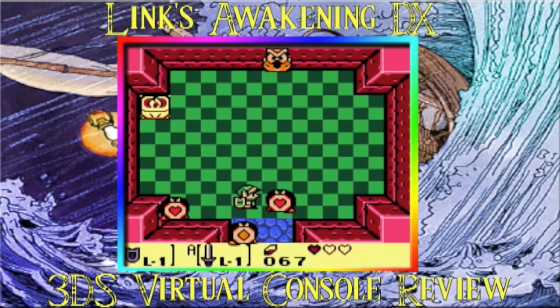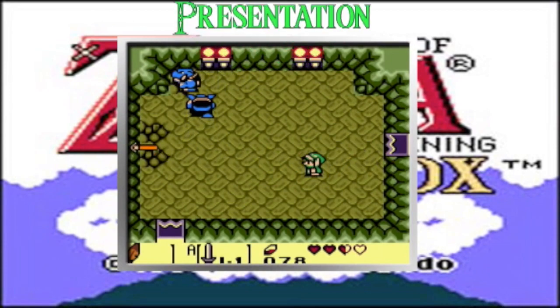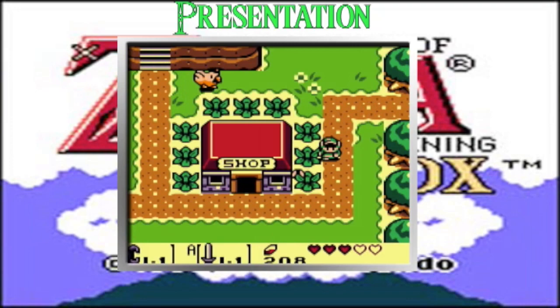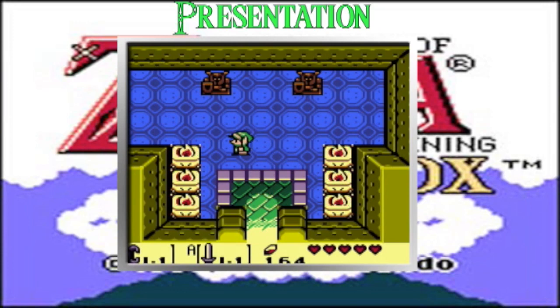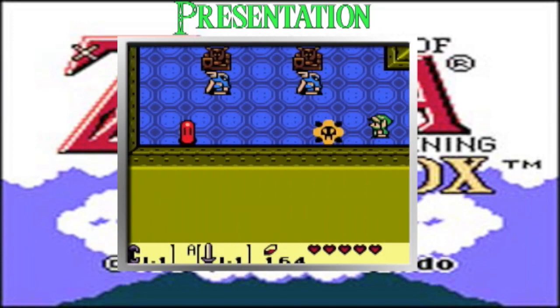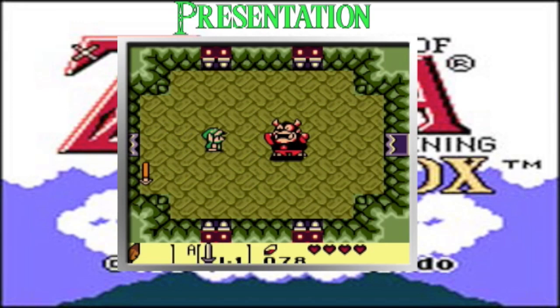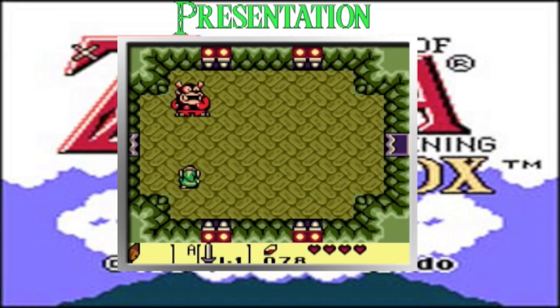Link's Awakening only took a year and a half to develop. The Legend of Zelda: Link's Awakening DX is a beautiful, beautiful game. With the recoloration of the graphics, the game seriously is one of the prettiest looking games that came out for the Game Boy Color. They really wanted to push and see how far they could take a Game Boy Color game, and I honestly think it has visuals that almost rivaled the Super Nintendo — okay, maybe not the Super Nintendo, but definitely the Nintendo Entertainment System. It really did look great, especially compared to other Game Boy Color games that didn't take advantage of what was there.